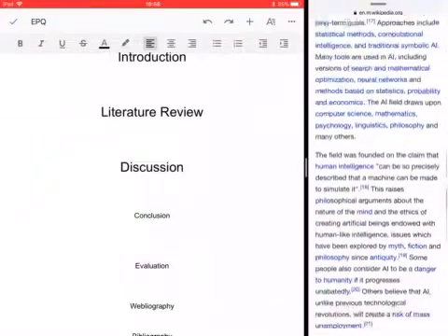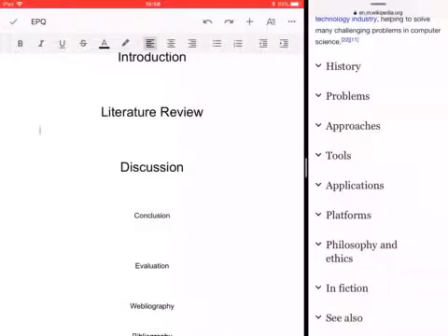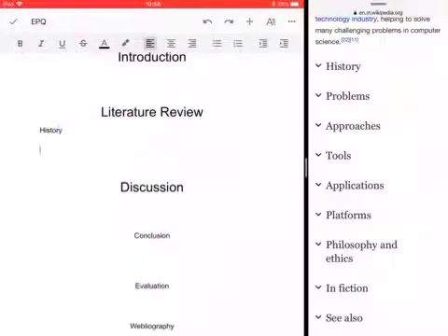Another advantage of Wikipedia, if you scroll down, is that it's quite nicely organised, and the topic headings suggest the kind of areas that you're probably going to need to research in order to understand your topic. So you can see that there's a section on some history, which is going to be helpful. So I think we'll have some history as part of my research.